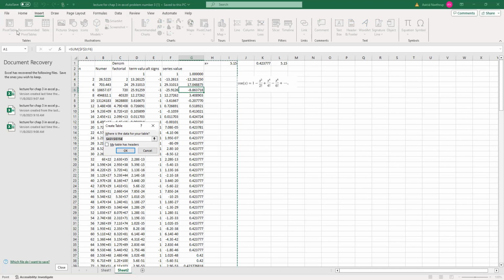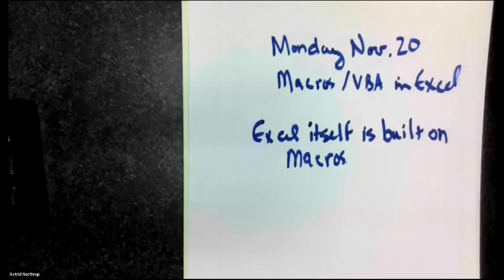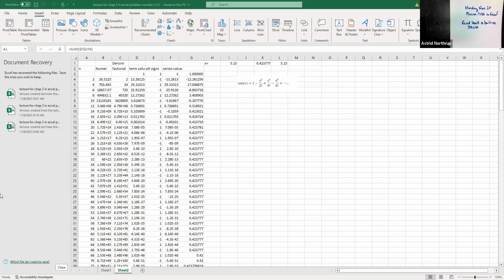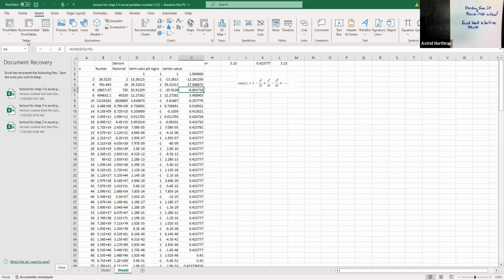I have pivot table at the very left-hand side of the ribbon. Hang on. There's a tab at the bottom that says table. On your screen? Yeah, let me put it up again. There we go. Do you see up on the upper left? Yeah, I think I see it. That's where you can insert a table, right? So you can work with the table function and put in a different kind of table.